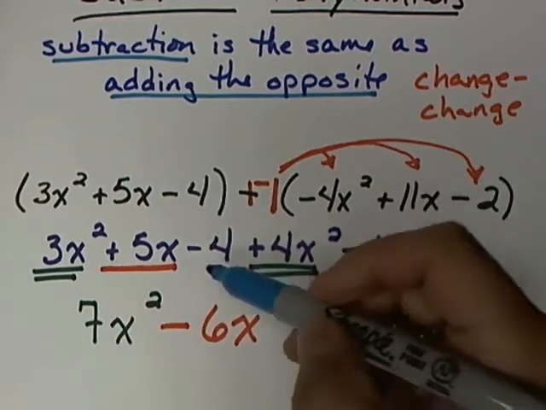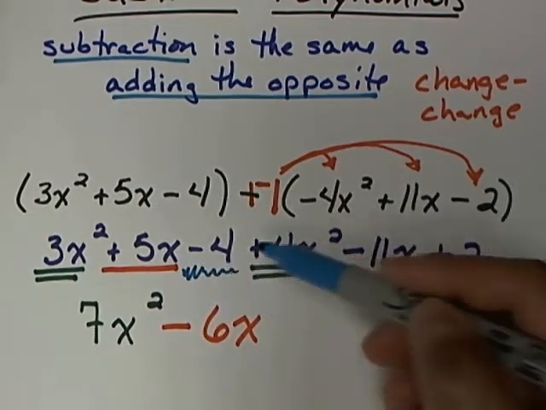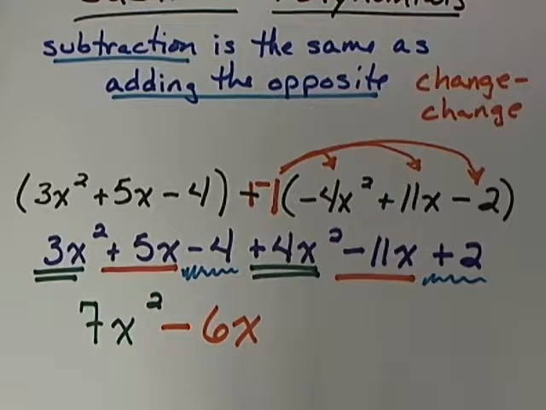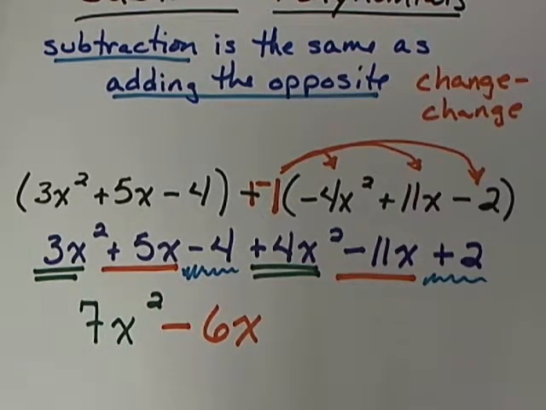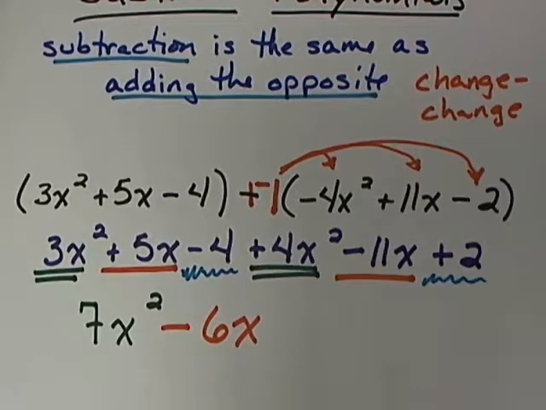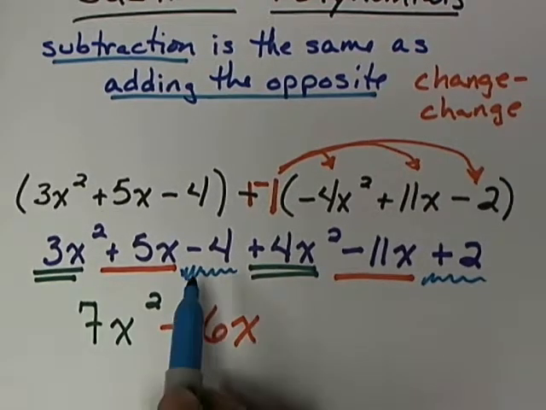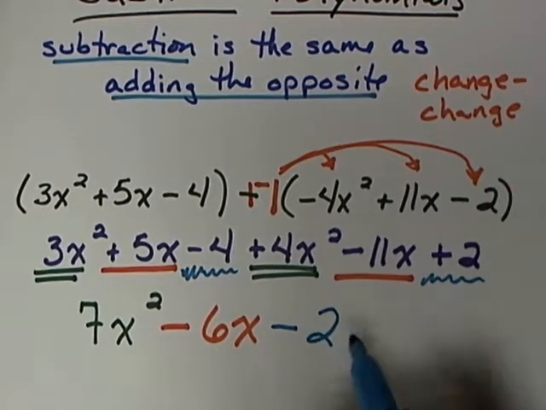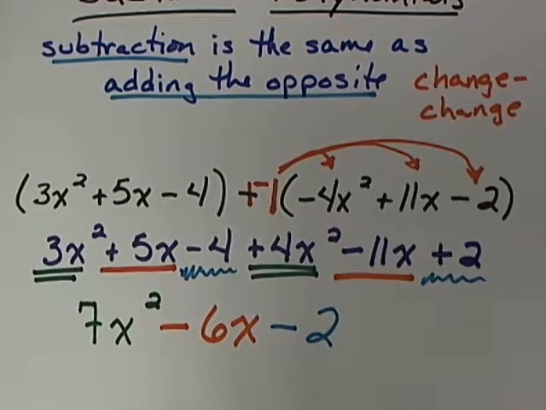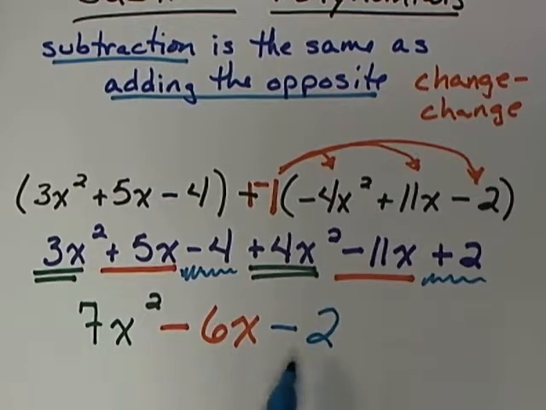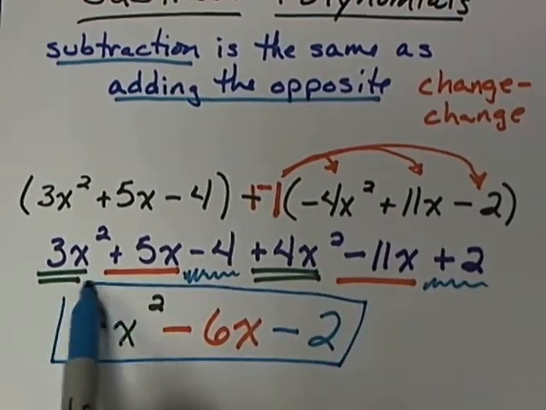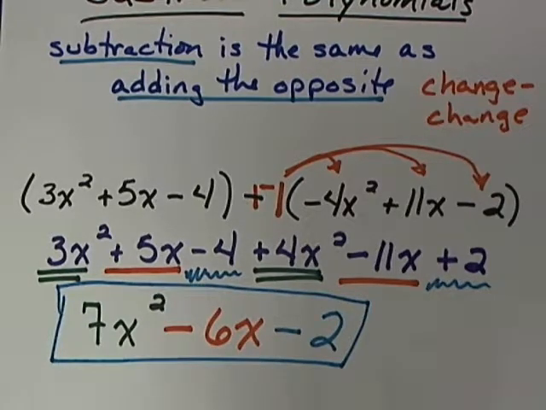And then you have your constant terms. So we have a negative 4 and a positive 2. One of each sign, we subtract and keep the sign of the larger. So we would go 4 minus 2, which is 2. The 4 is what we started with. It's negative. So our result is negative. Once again, I cannot combine a square with an x with a number that doesn't have a variable, so I'm all done. That is my new choo-choo train.